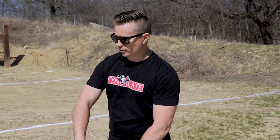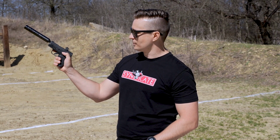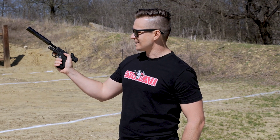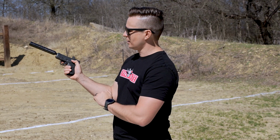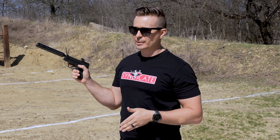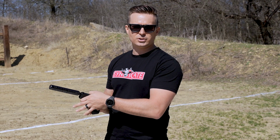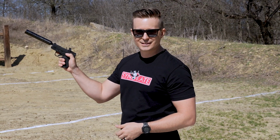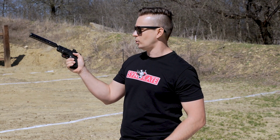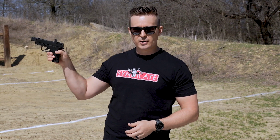Well, if you look over on my James Bond version, there's no thumb safety. So my thumb rests right on the slide stop. As I was shooting this version, the one without the thumb safety, I never got last round hold open. I'm like, what the heck is going on? This one here with the thumb safety, last round hold open each time. I switched mags out, and then I realized on this gun, my right thumb is riding the slide stop and I'm overriding the last round hold open. So for me, I'm going to carry the version with the thumb safety.